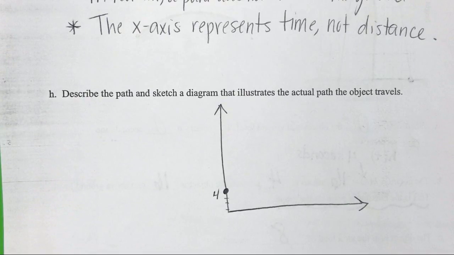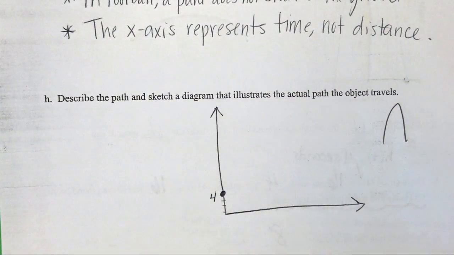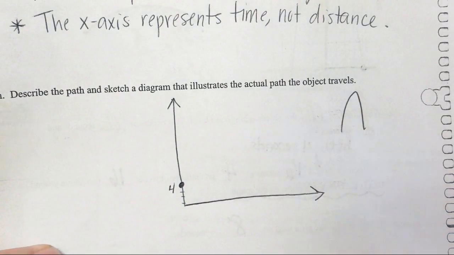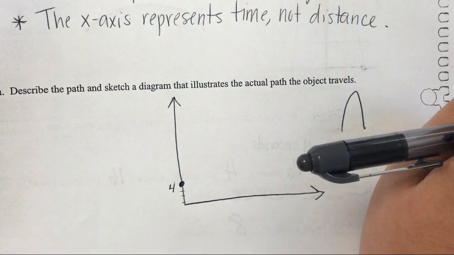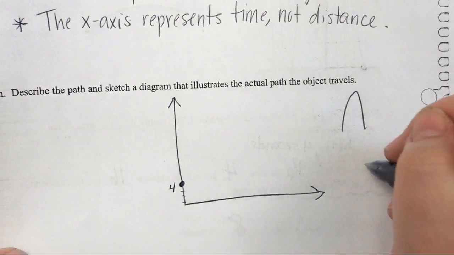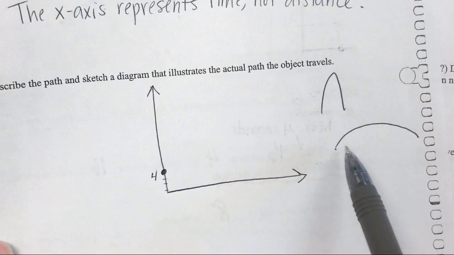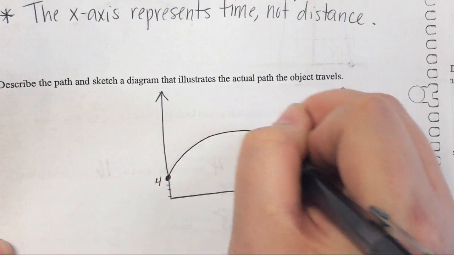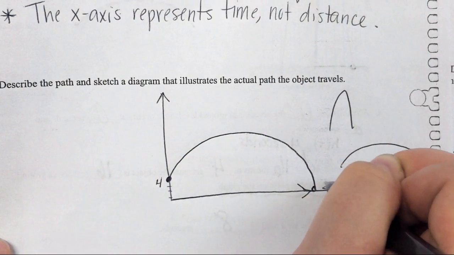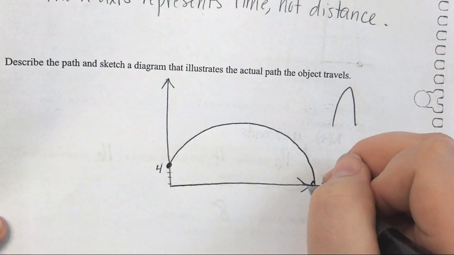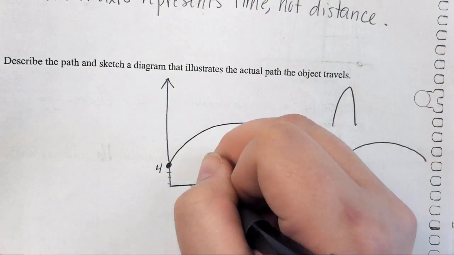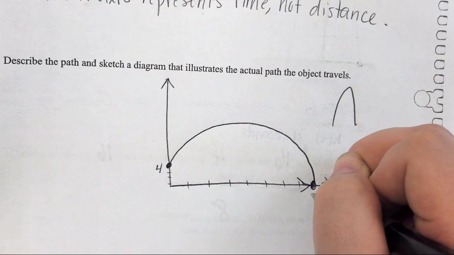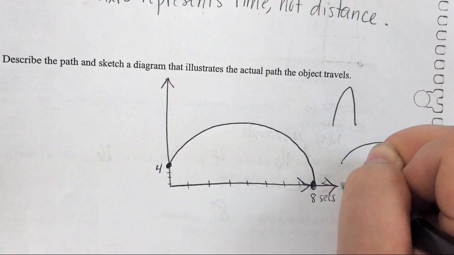In football, is our goal to go really high with the punt? What is our goal with the punt? Really far. Our goal is to get it as close to your goal line and as far away from my goal line as possible. So our goal is to go really far. So we're wanting more of the fat, sad face than the skinny one. So we're wanting something like this. And then we're going to guess 1, 2, 3, 4, 5, 6, 7, 8. I made mine happen in 8 seconds, just because our example was happening in 8 seconds.